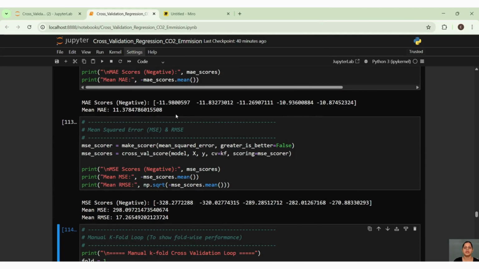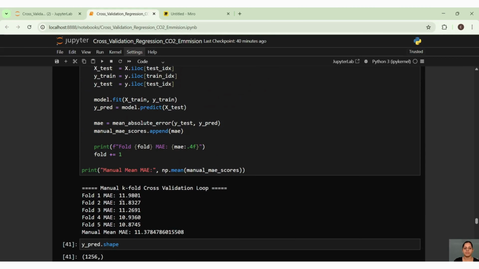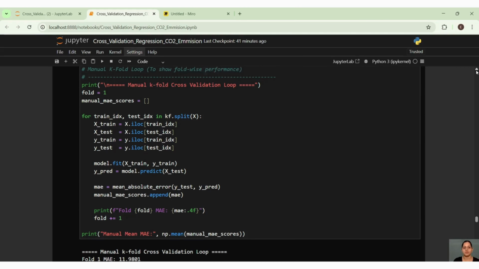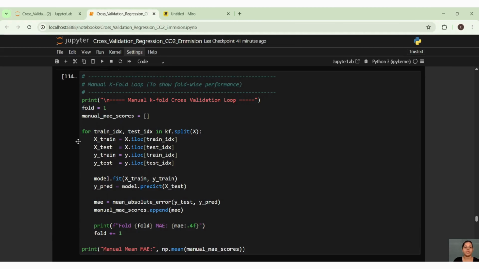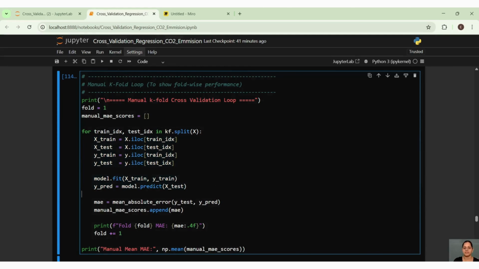So you can see the same values we got here, 11.98, 11.83. My purpose here is to show that whatever the cross validation score method we have taken and passed all these values, the same thing we can achieve through fold wise, right?